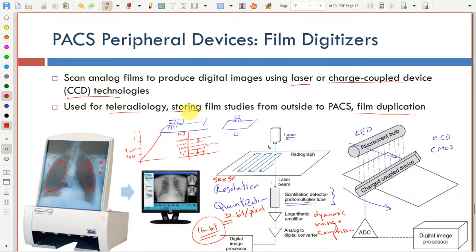And also, as I told you before, you actually can store film studies from outside. So for example, if your hospital doesn't have a certain type of imaging modality, for example, nuclear medicine, okay, and you send your patients to another center or another hospital to do such imaging there, okay?